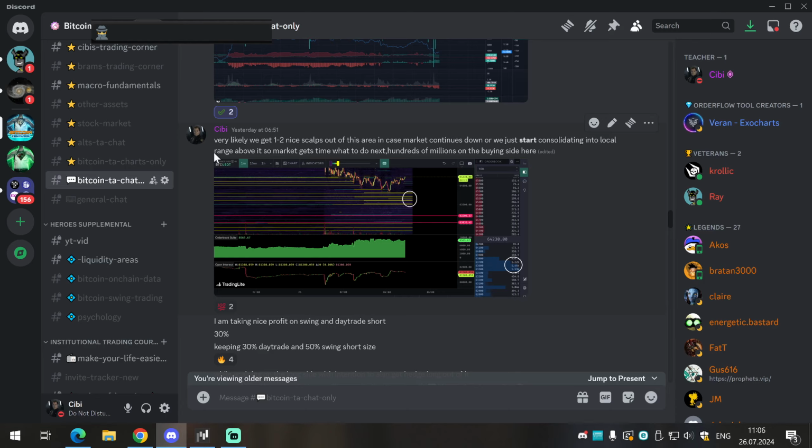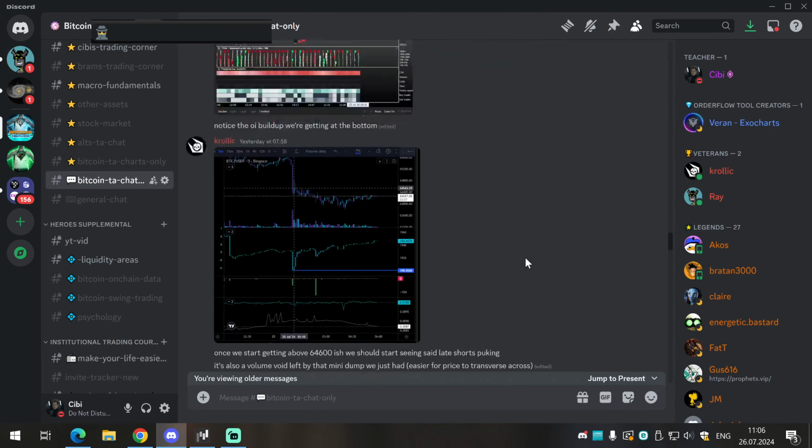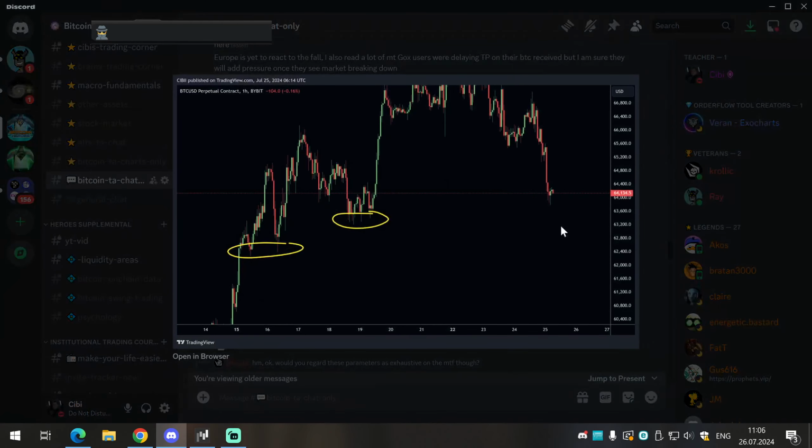So you see, we are expecting range. We are trading the range here. Let's go further down. I was also telling our traders, in case we do more breakdowns and we fail with a swing failure pattern out of this range, and these hundreds of millions of longs are not holding us, then we will very likely go for these lows and then reverse. That's what Bitcoin likes to do statistically.